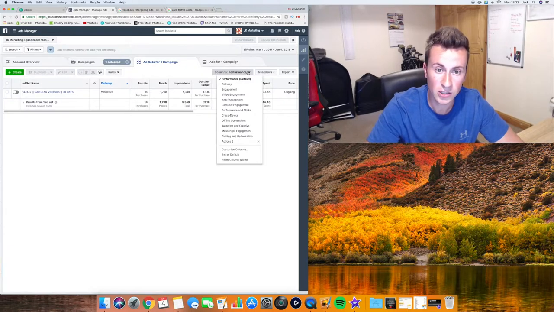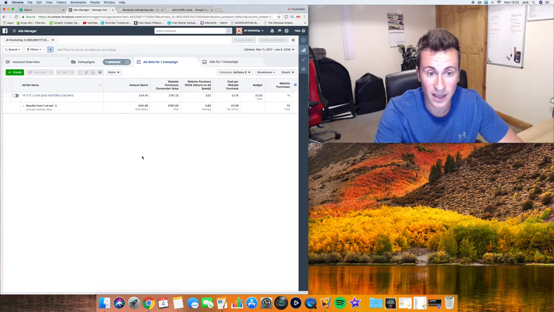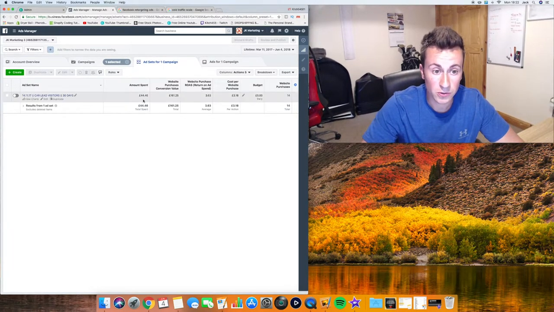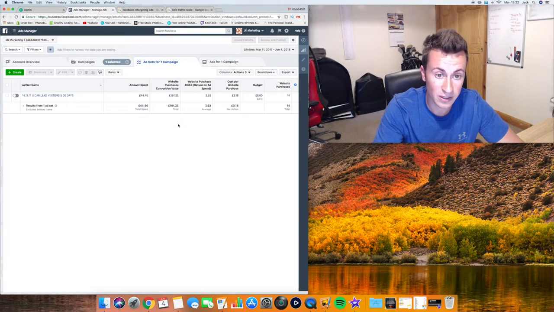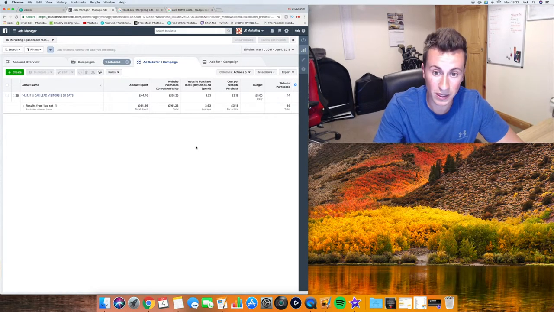and you can pretty much ask Facebook to tell you whatever you like. So if you click on this columns box and then click on customize columns, you can choose these table headings here. I've already done this in the past and created one called actions 5, and now what it tells me is how much money that ad has actually made me. So total spend then £44.46, total revenue generated from that £44 was a little over £160, which is a 3.63 return on my ad spend, which again, for Facebook is very good. Anything over £2, I find, is where you want to be.